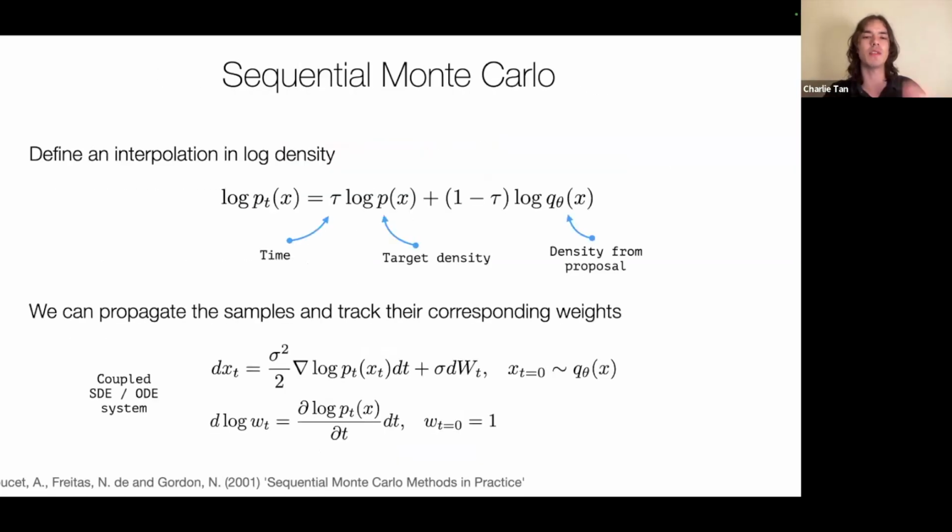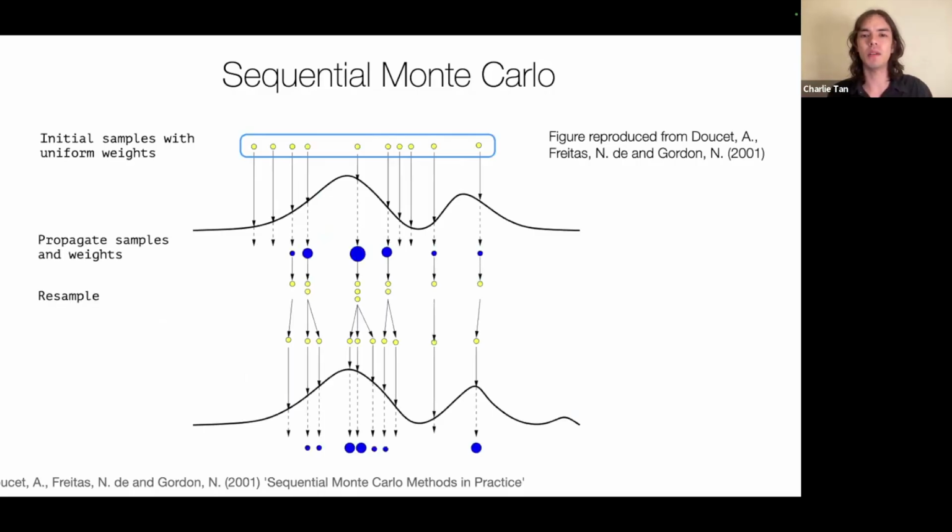One very final point before I pass to Majdi is that at every step here, we need the gradient of log p_t, and log p_t includes log q theta. This is where, as I mentioned earlier, if you're using a CNF, it's going to be very intractable, because you'd have to take the gradient through the simulation of your divergence, which is too costly to be practical. So that was essentially why we used the normalizing flow. It was twofold: the normalizing flow was sufficiently expressive to model the molecular systems, but it also came with really fast likelihoods, which opened up lots of other sampling algorithms. I'm now going to pass over to Majdi.